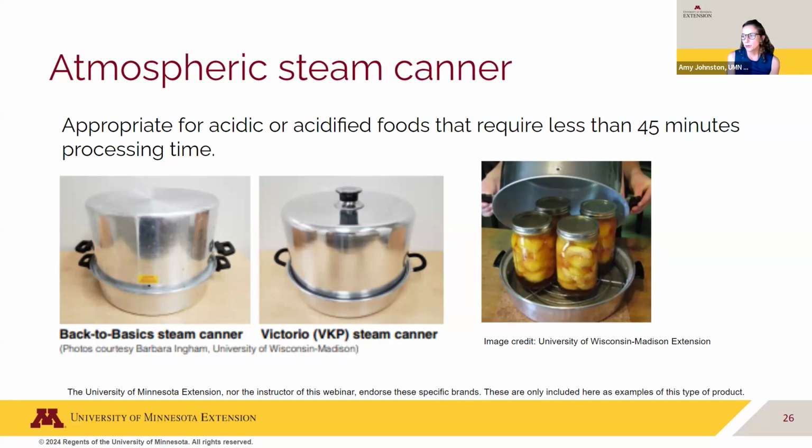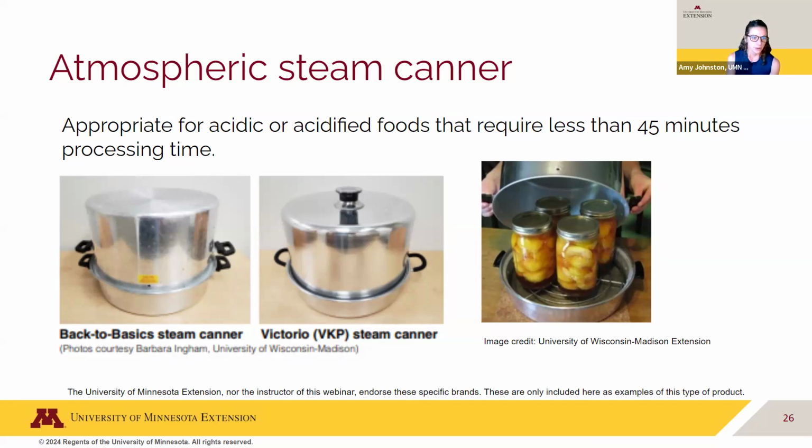In the steam canner, the water again is placed in the bottom. You can see a rack, and that water line should be just below the rack. We don't want it above the rack. And again, we aren't overcrowding the jars because we need that steam to be able to circulate freely and heat all sides of the jars and the food evenly. The processing time of the food doesn't change if you're using a boiling water or the steam canner.